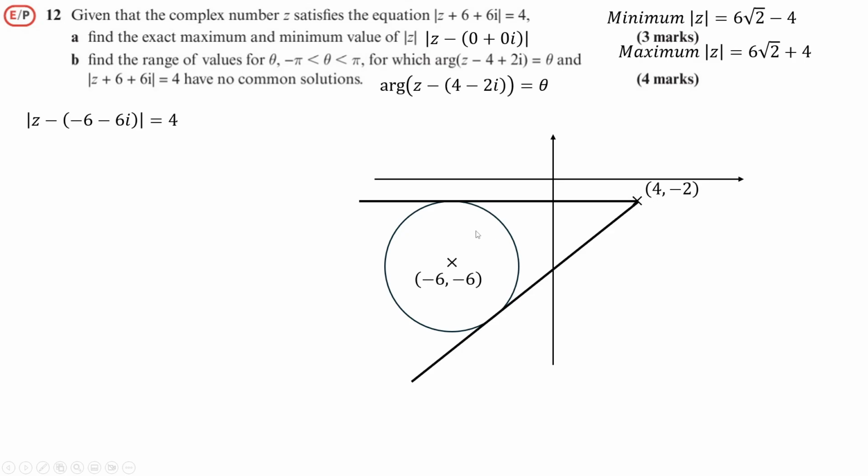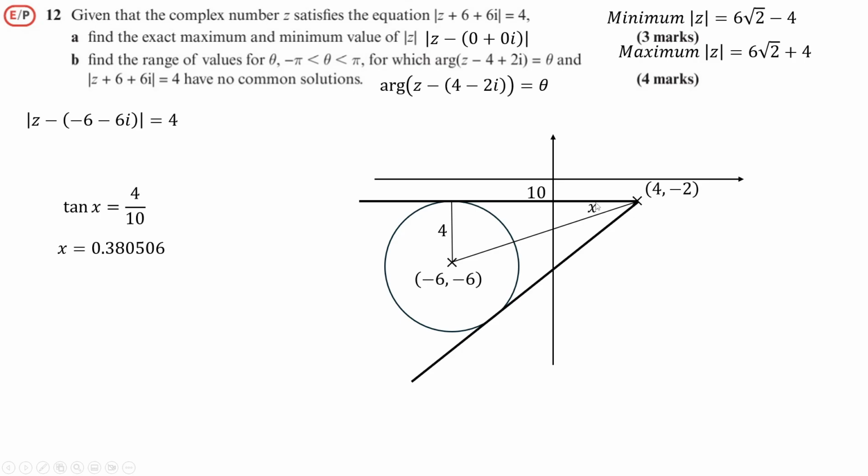Okay, now just using GCSE circle theorems, we can see that the radius meets a tangent at 90 degrees. So this angle here is 90 degrees. This length here is just the radius, which is 4, which means we can find this theta here. Actually, we can also say that this length here is going to be 10, because minus 6 to 4, that's going across 10. Okay, and now we can find this angle x here, that's this minor angle. So inverse tan of 4 over 10, which gives us x. And that's that in radians.